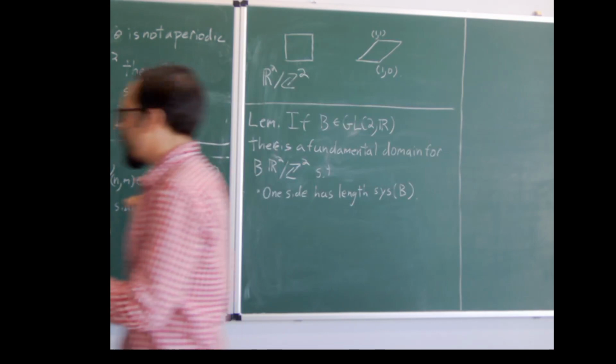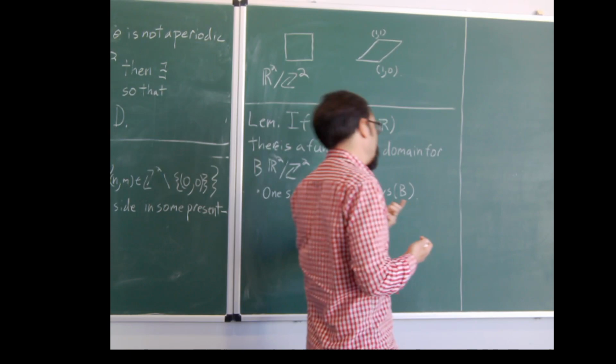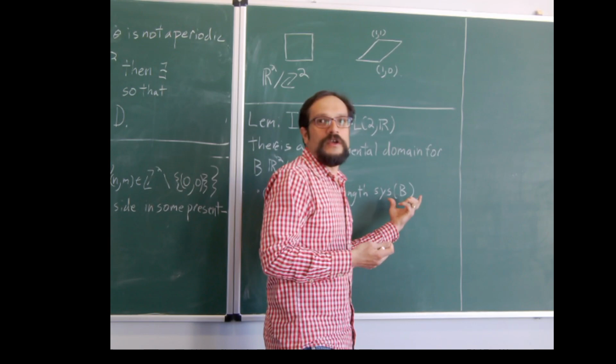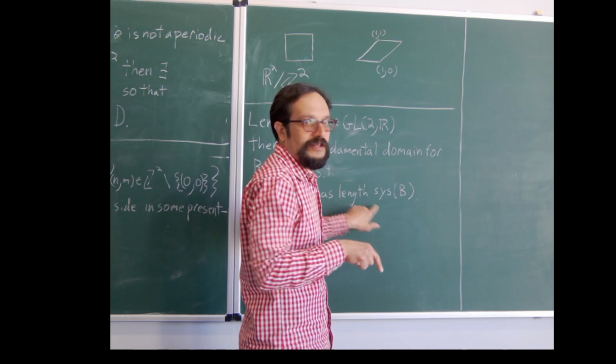And what do I want to do? I want to make sure that the diameter is not too big. So how can I make a parallelogram have a big diameter? I can have a really big side, or I need to have a really big side for it. Okay. All right. And so there are various ways you can have really big sides. You can have a very short side and have definite area, or you can have two reasonable sides, but their angle could be very small and you could have definite area still. Okay. So I want to rule out this closeness of angle condition, because I'm going to be making the systole get bigger. So I'll control that thing, and I just need to control the angle condition.